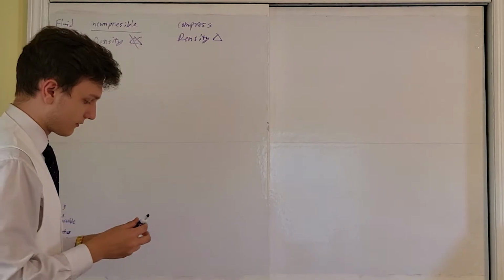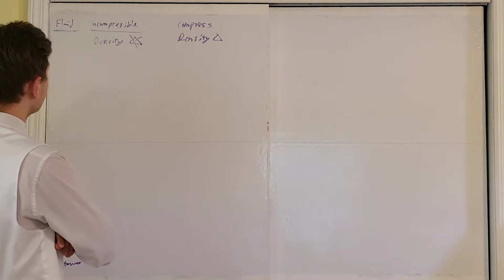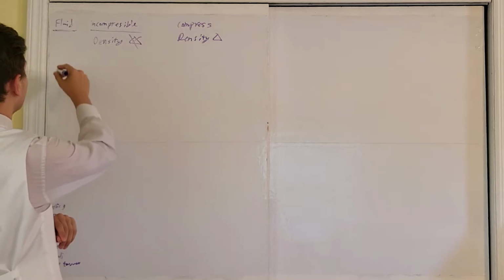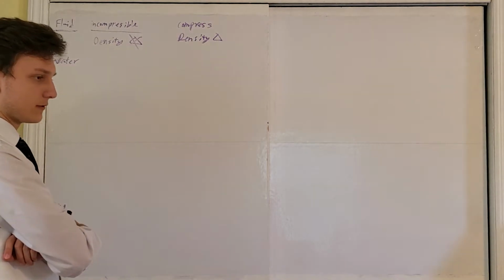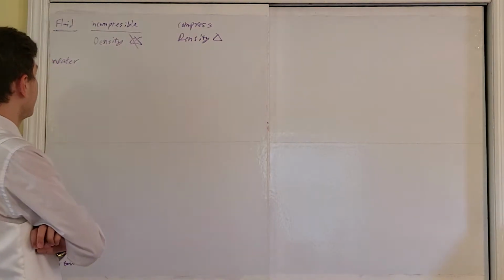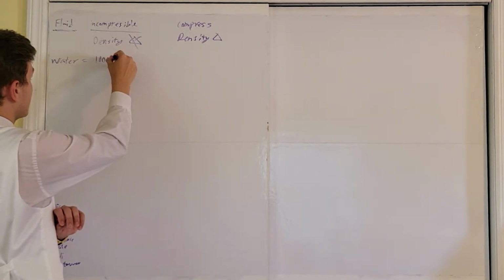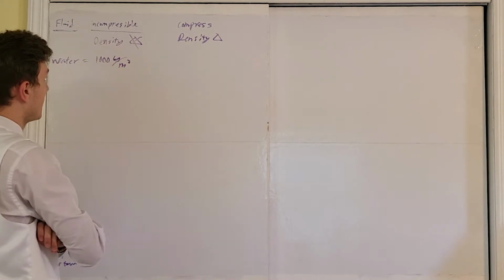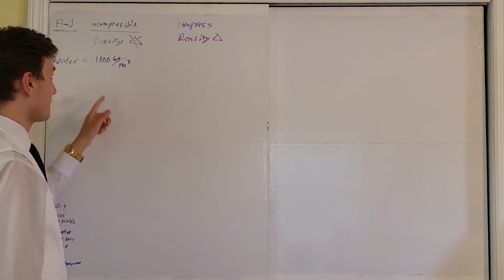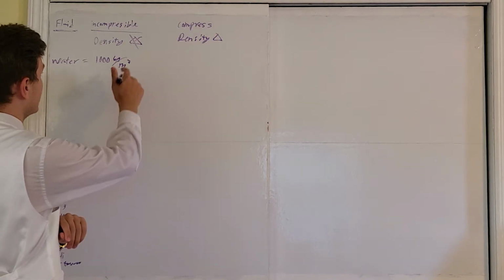So, moving on from there, let's get into some of the meat and potatoes of what's going on here. First of all, when we're considering fluids, we usually consider them in reference to water. The significance of water is that water is a fluid that is negligibly compressible, and water has a density of 1,000 kilograms per cubic meter. You want to memorize that number. Water has a density of 1,000 kilograms per cubic meter. It's a pretty easy number to memorize. Do it.